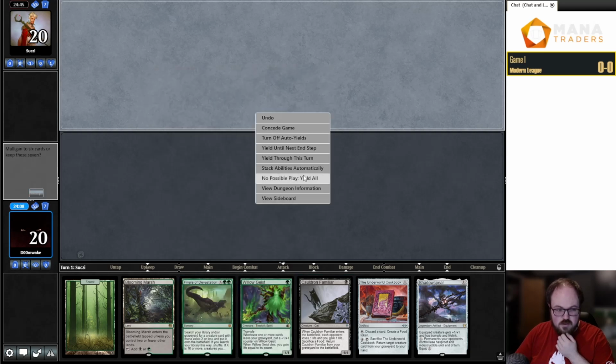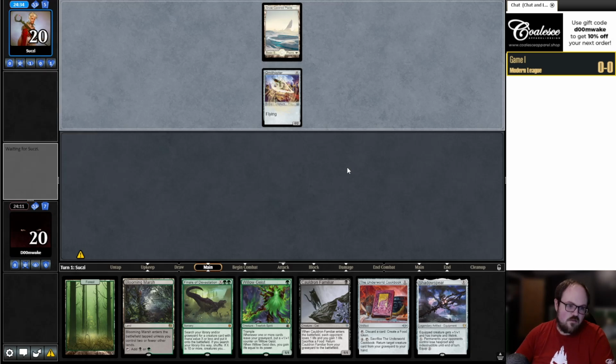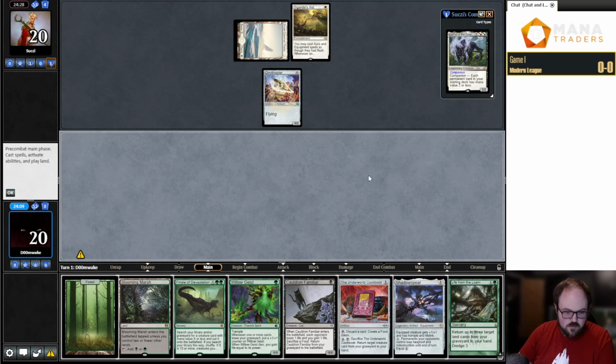I think the hand in and of itself doesn't do a whole lot. But we have a curve. We have Geist into Asmo, and then we have 2 Cookbooks left over. So I think it's okay. This matchup is tough on the draw, for sure. Definitely a tough matchup on the draw. It's not really a good draw.